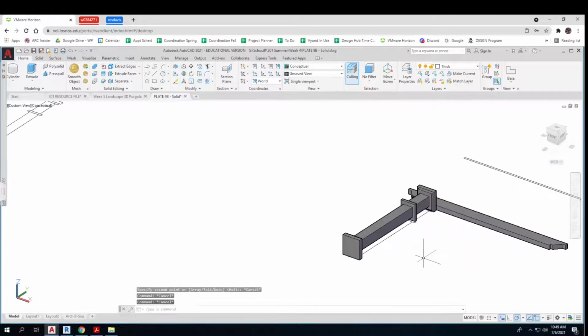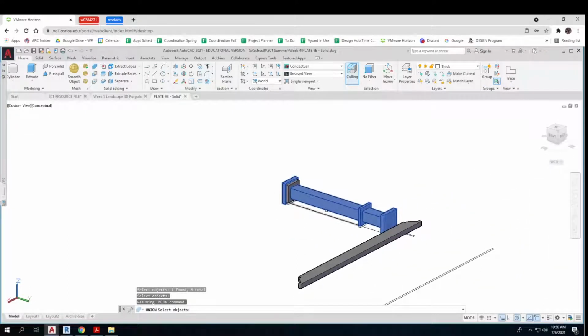And then I can start working with it. So I want to make all of this thing one piece. And then here's how I stand it up.